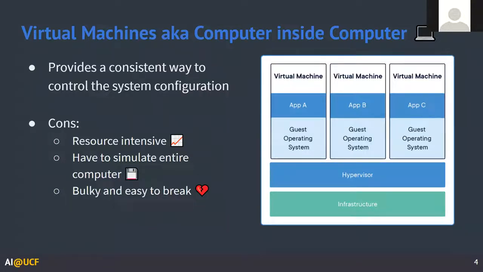Virtual machines were one of the first solutions for deploying code. What they do is simulate an entire computer. So if I'm on Windows and I want to emulate a Mac, Mac has really different hardware instructions — they require specialized chipsets, which is why you don't see Dell making computers with Mac OS. If I wanted to have a Mac running code, I would need to virtualize the entire Mac down to the hardware level. As the cons list here, if you're virtualizing an entire machine, it's going to be really resource intensive, and it's really fragile — if you update a single part of the OS and your code relies on some obscure library, that might break your entire deployment.